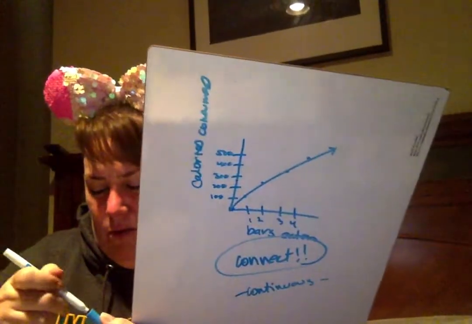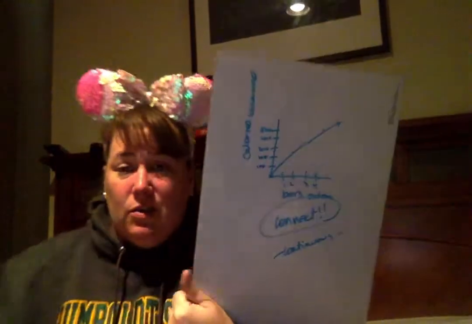All right. Well, there you have it. I hope now you feel a little bit more comfortable knowing what discrete versus continuous domain is. Just think about, can you have half of something? That's the easiest way I can describe it to my kids. Can you have half of this? Can you have half of that? Can you have half a person? Can you have half of the candy bar? Well, if you answer yes or no, that's basically your answer to discrete or continuous.